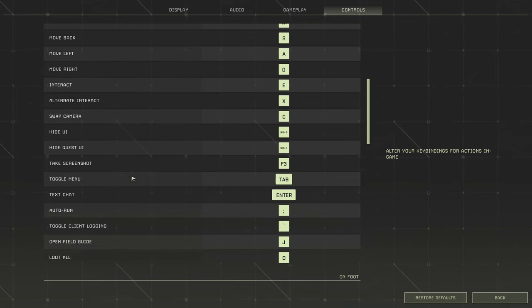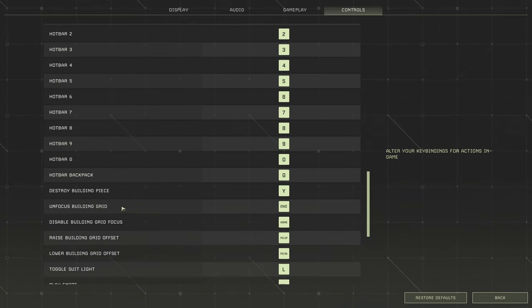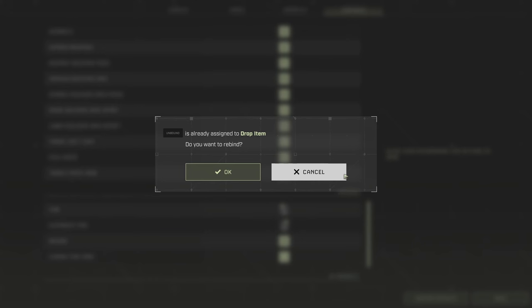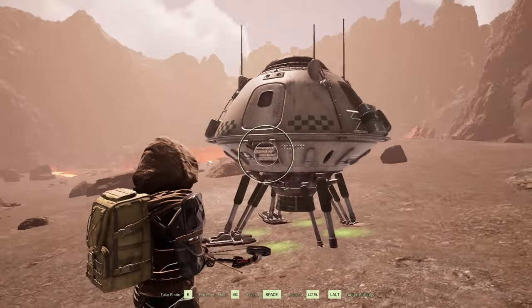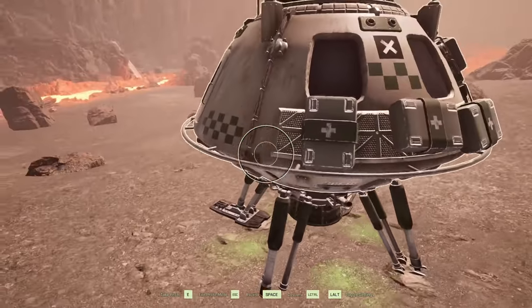Swap camera. No. Take screenshot. Free. Loot all. Okay, good stuff. Photo mode. Num. What is it? Just make it dead. Cancel. So it's minus. Okay, minus. Yeah. This is the way. This is what I always wanted in here. Oh my god, that's so pretty! Look at me!